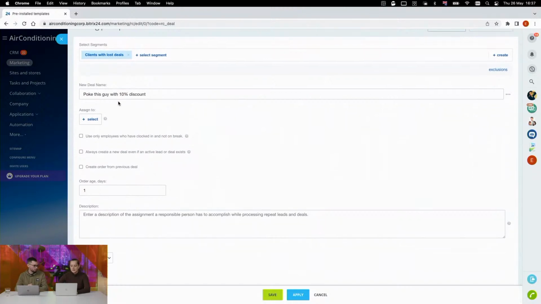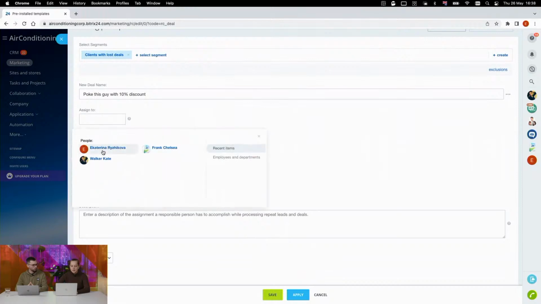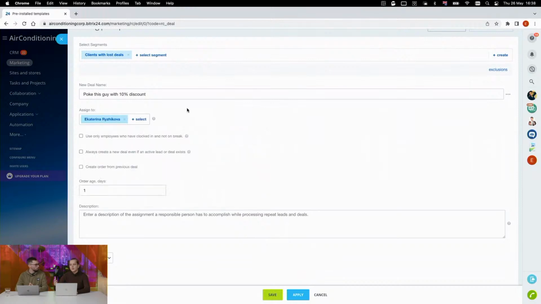Yes. Let's do an assumption that people who didn't buy from us did it because the price was too high. Yeah, right, sure. At that point we couldn't afford to give them a discount, but now maybe we've gotten bigger as a company, and now we can afford a 10% discount, and we can poke our previously failed customers. Maybe they still have interest, but now we can offer them something new.